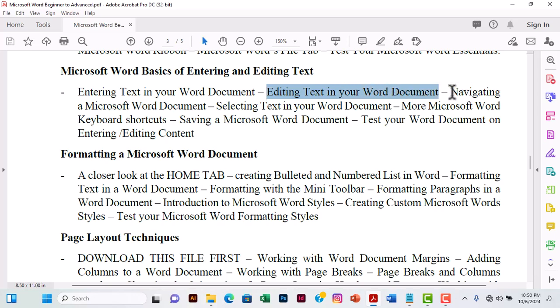Likewise, in a separate video I will do how we can navigate through a Microsoft Word document. In another separate video we're going to see how we can select text within a Microsoft Word document. And after that we can have one more video for how you can use keyboard shortcuts within Microsoft Word and how you can save your Microsoft Word document.